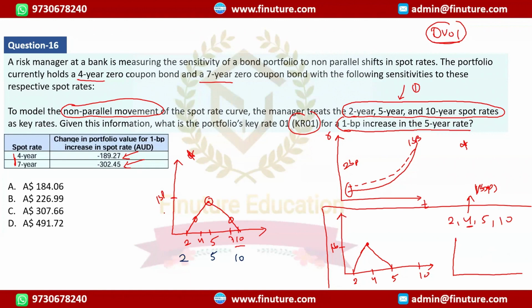Sir, but anyways, these 2, 5, 10 are hypothetical things. What does it mean? Like the nearby point, it is just a hypothetical thing, 2-year, 5-year, 10-year. See, it's not really hypothetical. Fund managers notice which are the actual tenors wherein the volatility of demand and supply of the funds is higher. That's where these are derived. It's not really random things anyone picks up. Okay, so these are actually noticed at which tenors there is maximum volatility in the context of demand and supply of the funds in the bank.